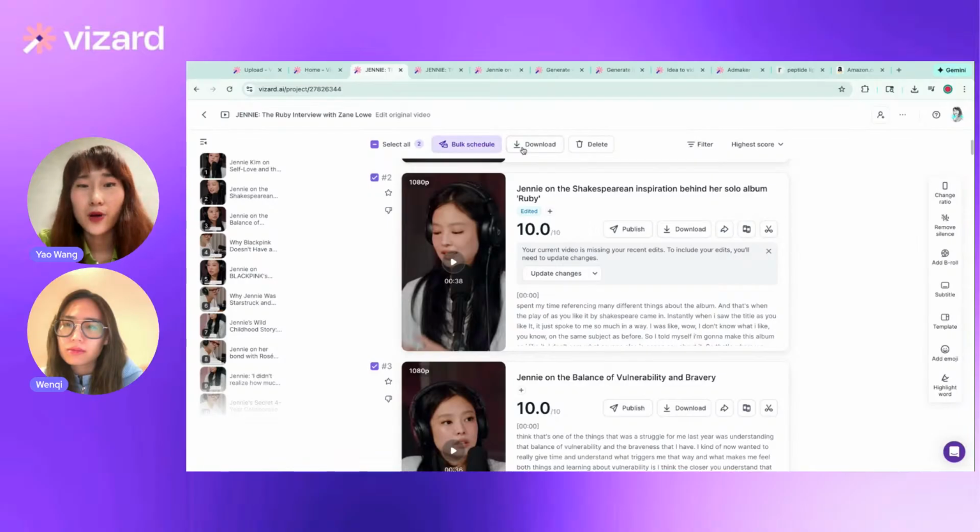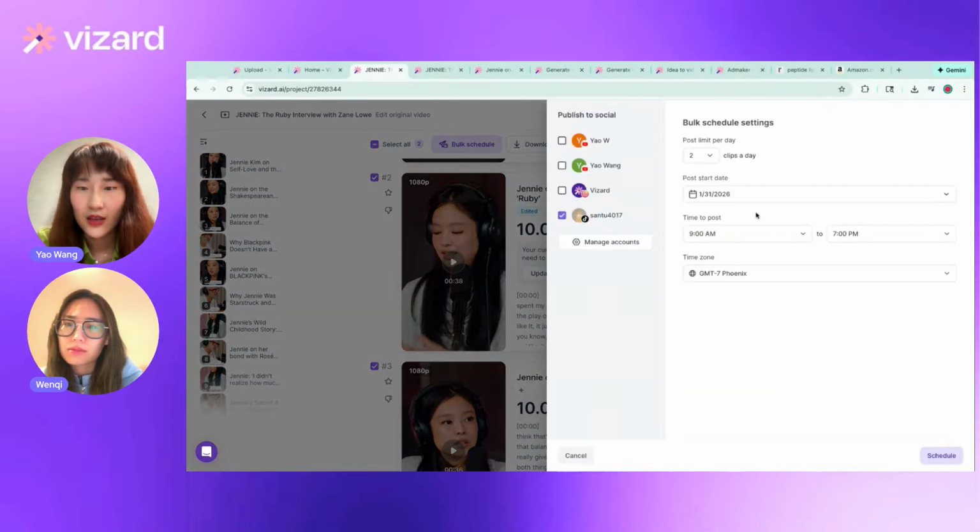I can also bulk download them if you don't want to post anywhere and you just want to save the clips to yourself. And then after you click bulk schedule, this will lead you to a page where you can manage your social media accounts, and you can select the number of clips that you want per day, and also the post start date and the post start time.